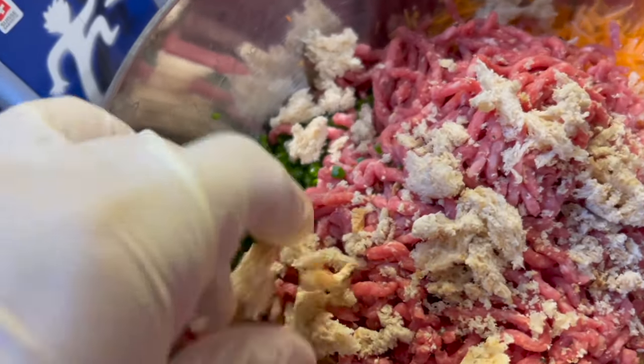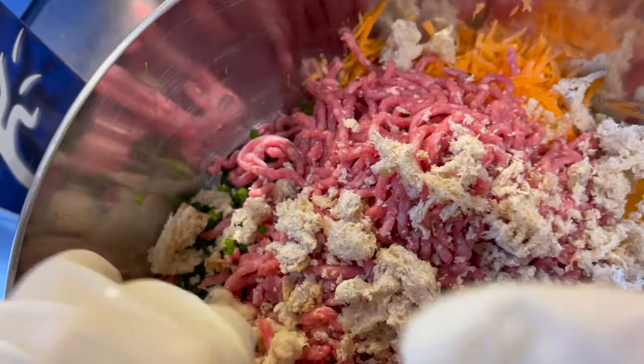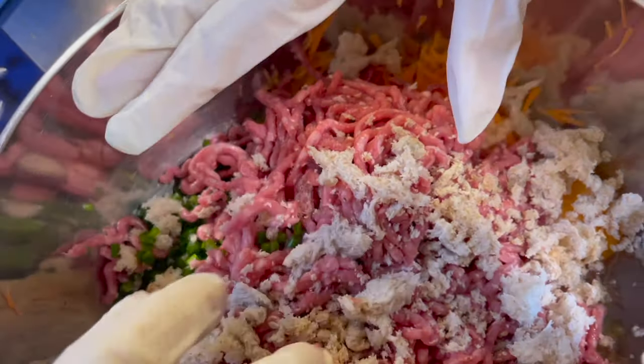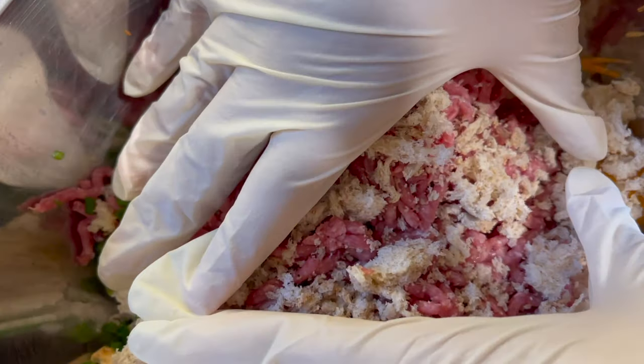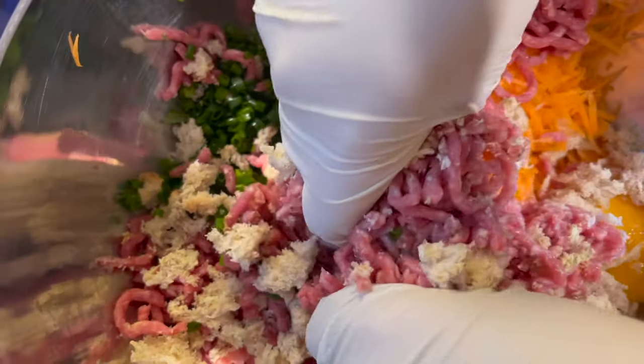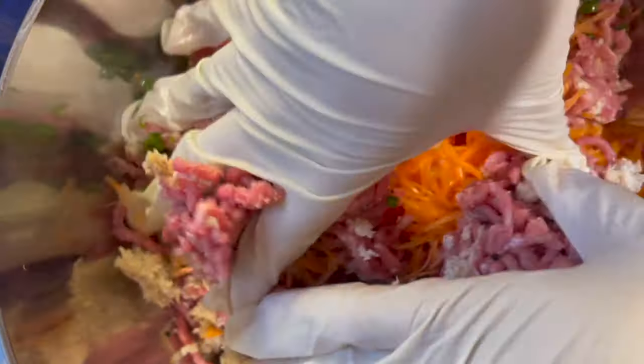Do you have more special ingredients? No, there's no special ingredients, only that one. So now you have to mix. Can I mix? Okay, start mixing now. Mix, yeah. Wow, this is so much fun actually.